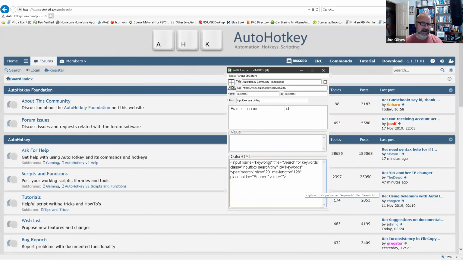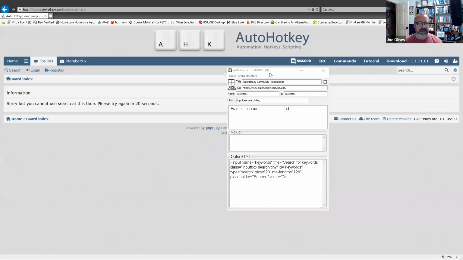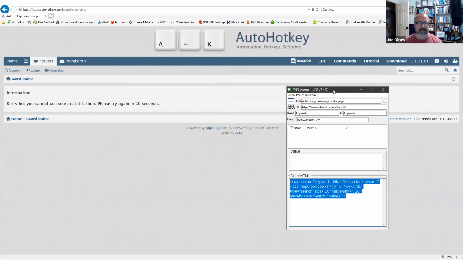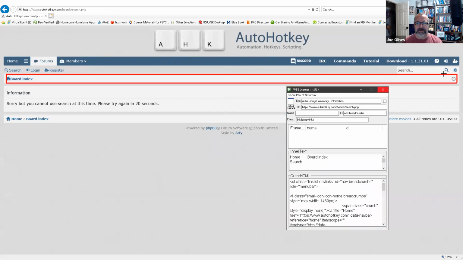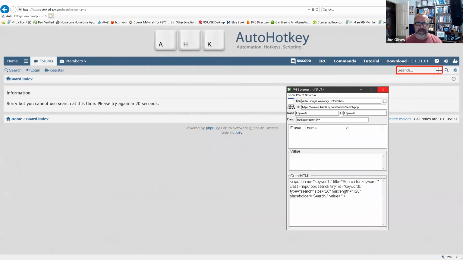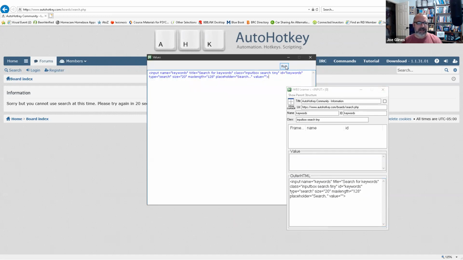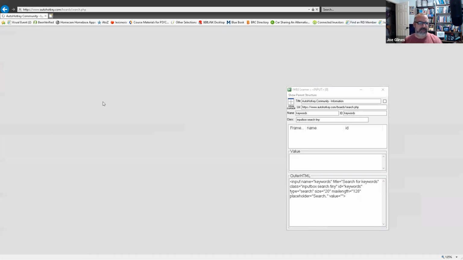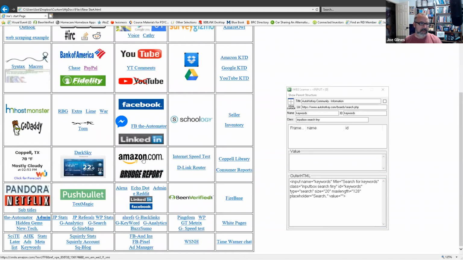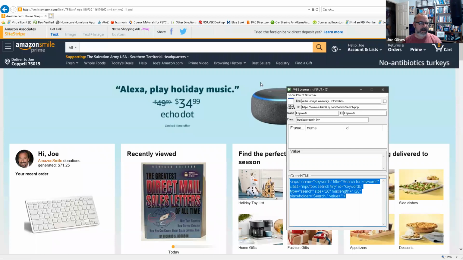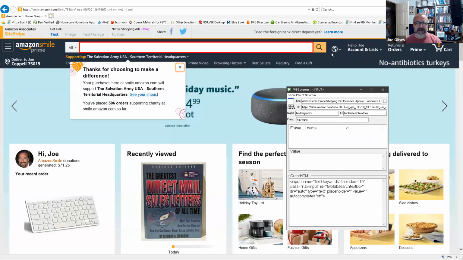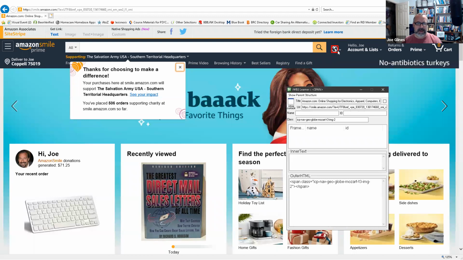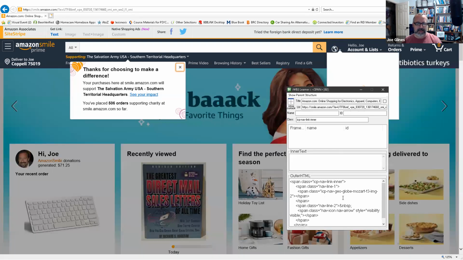See this text here? This isn't a good one though. Is there an advanced? Yeah, I think that's what we want. I'll take this, copy it, paste it into here and then run it. Oh, there's just the one. Let me try going to Amazon. But there's not a good drop down with a lot of options. Oh, maybe here. I saw one. Where'd it go? There we go.